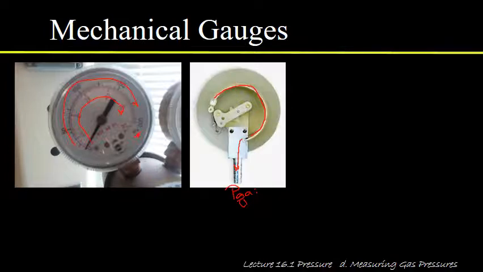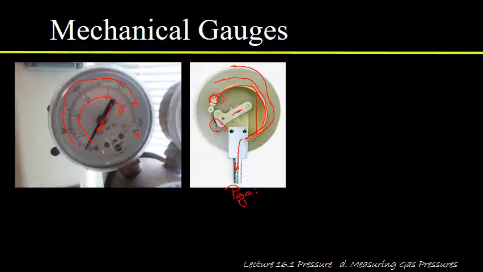If you put a lot of pressure in that tube, then it makes the tube straighten out a little bit and it loses some of its curve. If you've got even more pressure, then it straightens more. I'm exaggerating here because you can't go outside the thing, but the tube basically straightens out slightly, and that moves the tip of this tube here. And as the tip of the tube moves, you can see there's all these little connecting things here, and then this part here leads to the needle on the front face. Okay. So it works by having the gas pressure inflate this little tube, and that causes the tube to bend a little bit.